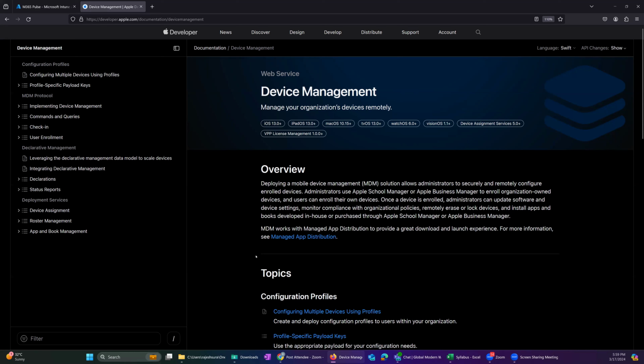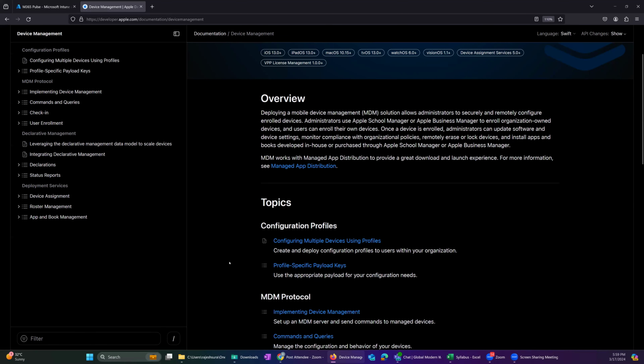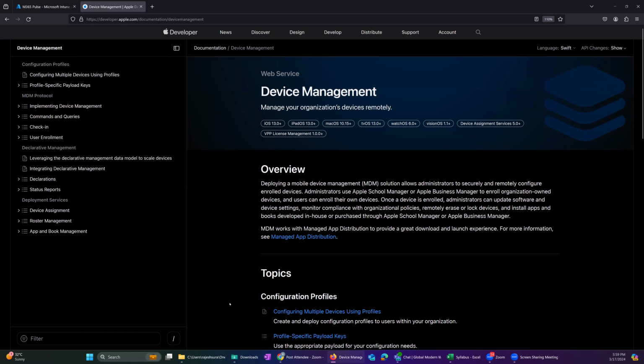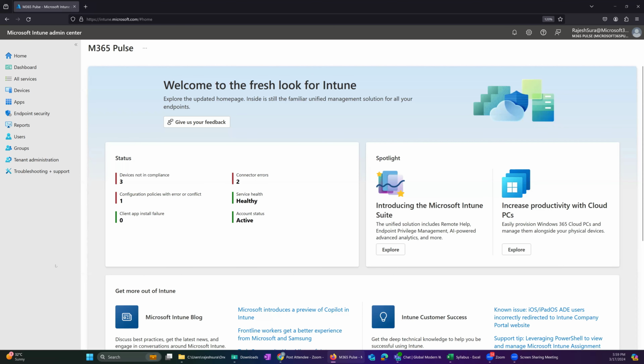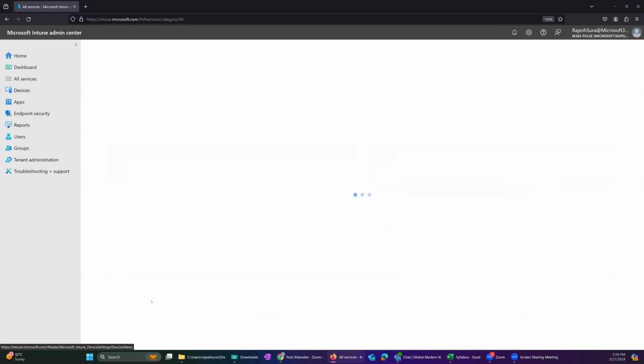If they're using JAMF, they can only push 20 controls or fewer, not more than what Apple provides. All these top 4-5 companies are up to date. Whatever APIs and commands Apple released, Intune will support. So everything is similar actually. There's nothing more when it comes to macOS.